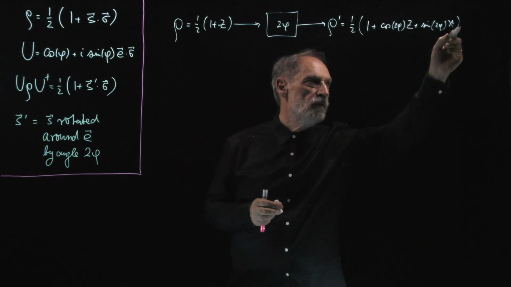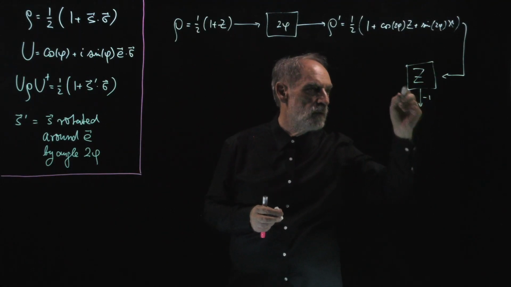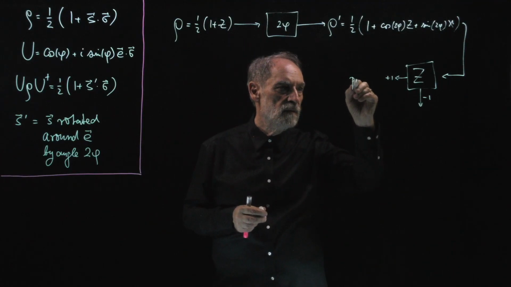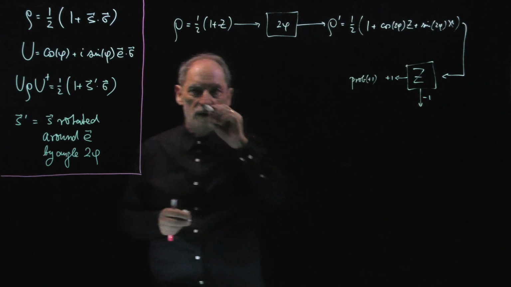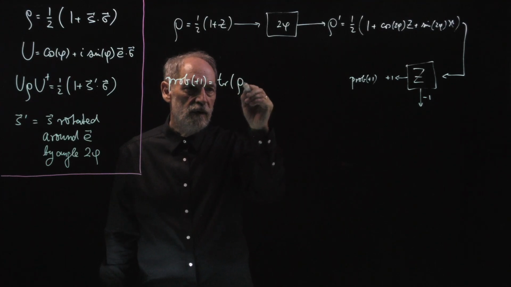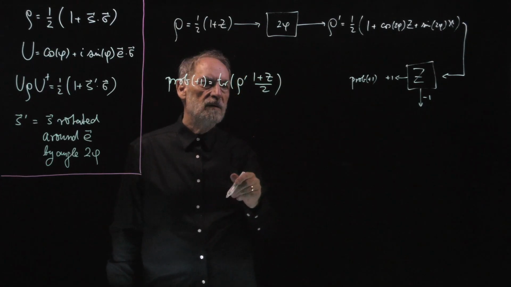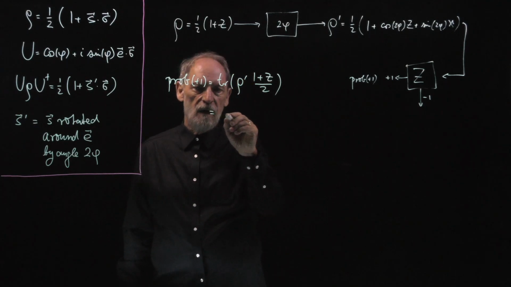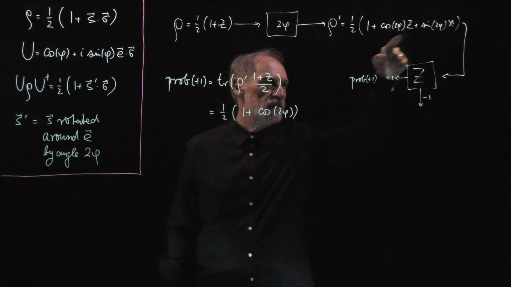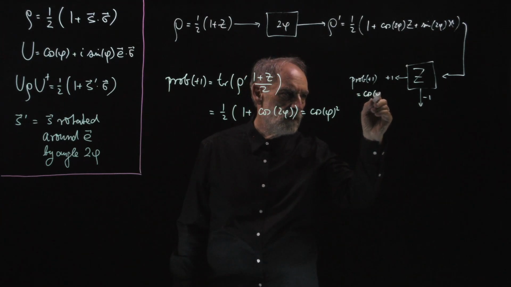And if this is now fed into a z measurement device, then I have the outcomes with probability -1 and +1. And what are the probabilities for that? Well, the probability for +1 is the trace of the rho in question, which is the rho prime, times the probability operator for this outcome of the measurement, which is the projector on z being +1. And so we work this out and we find a half of 1 plus the cosine of 2 phi, the coefficient of z here, and that's the cosine of phi squared. So this probability is the cosine of phi squared.